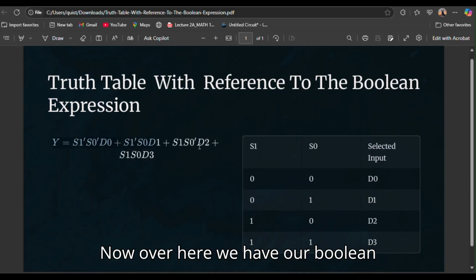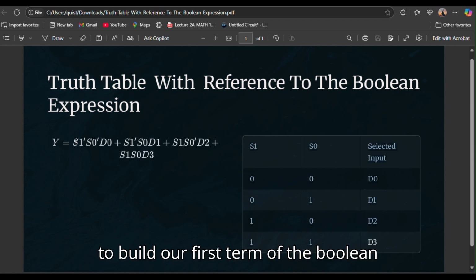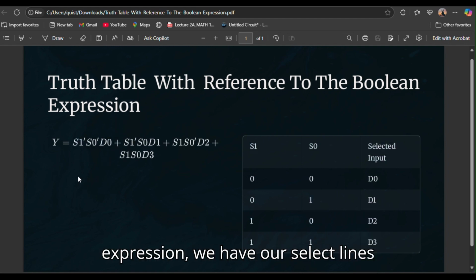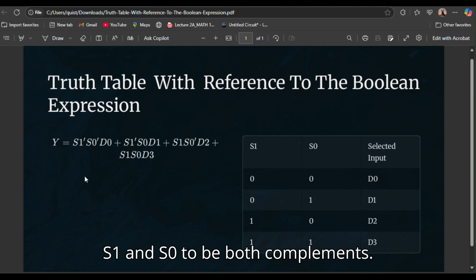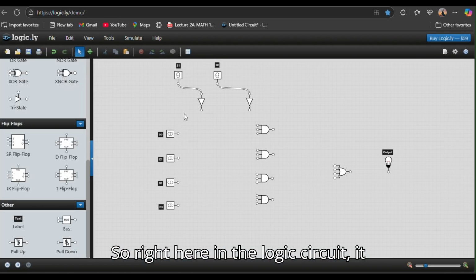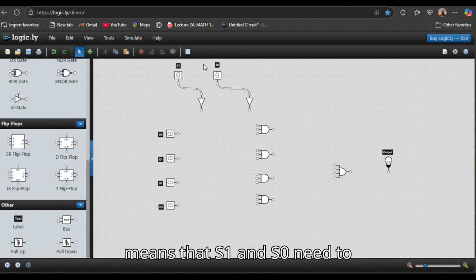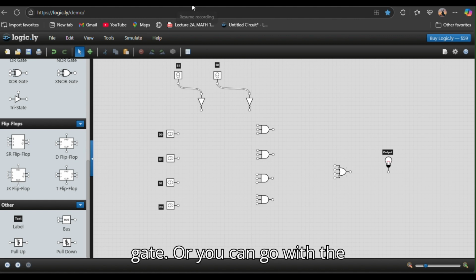Now over here we have our Boolean expression and the truth table. To build the first term of the Boolean expression, we have our select lines S1 and S0 both complements. So in the logic circuit, it means that S1 and S0 need to be in their inverted versions when connecting to the AND gates.